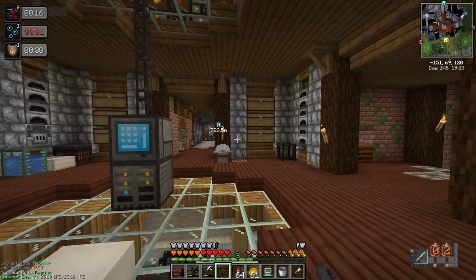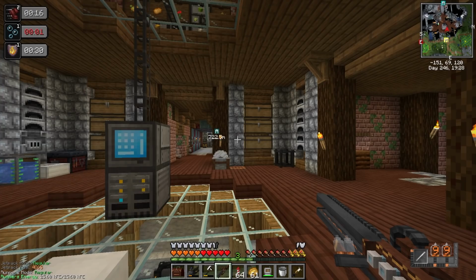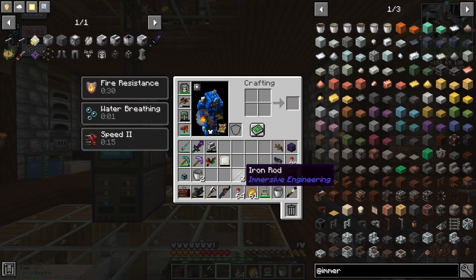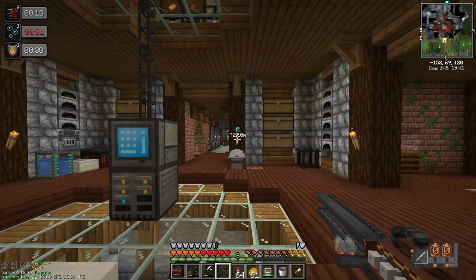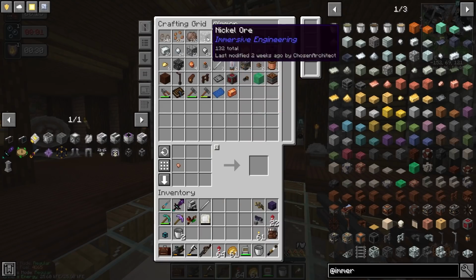I think just by itself, I charge it up. And it shoots. So it takes these bolts. You can see the iron rod. There's one inside. Boom. And it used an iron rod. So we need to make some more iron rods. And that's basically what we're going to have.